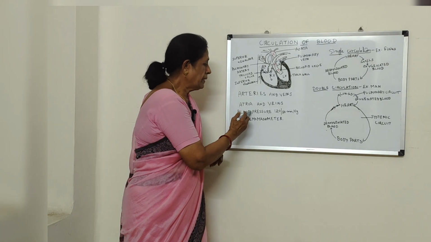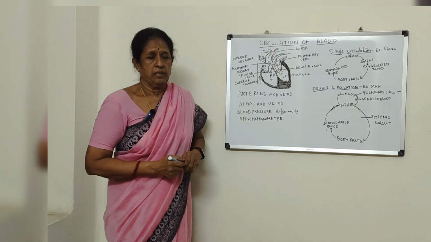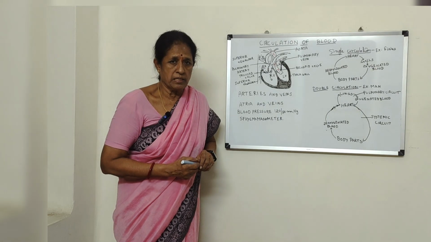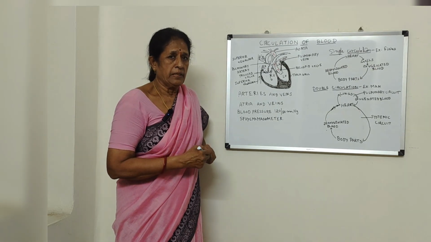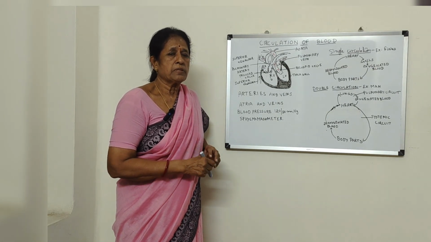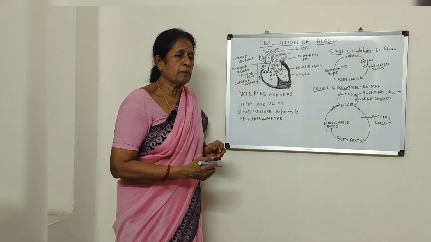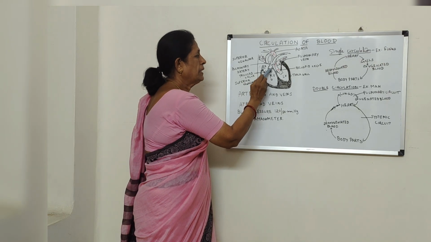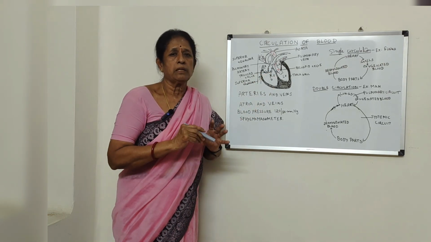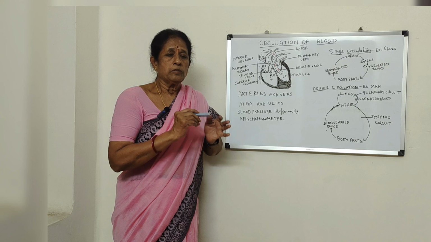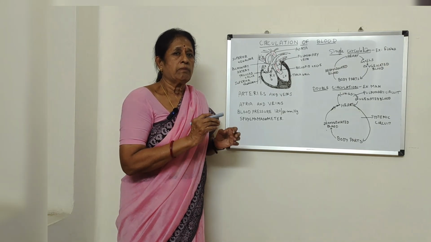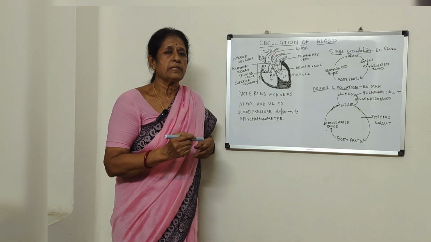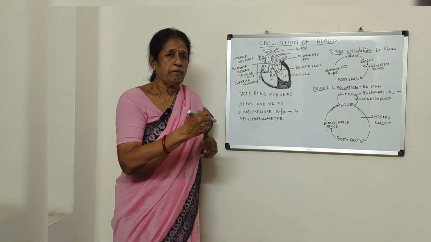At the same time I want to say what is blood pressure. Blood pressure means the pressure exerted by the blood on the walls of the arteries. When the heart, a pumping organ, pumps the blood, it enters into the arteries like pulmonary artery and aorta, exerting a lot of pressure on the walls of the arteries. So to withstand that pressure, the walls of the artery should be thick. Whereas veins are collecting blood vessels, that is why there is less pressure in the veins.